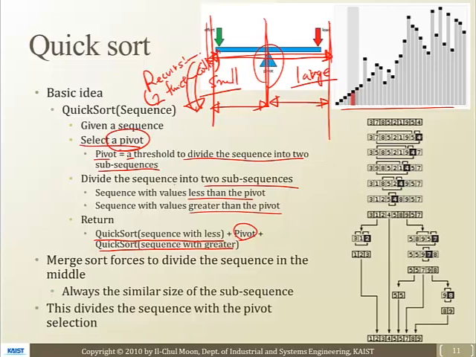In this example, we selected number 4 as our pivot. If you see this sequence, we put number 4 in the middle and put all the smaller values before number 4 and all the higher values after number 4. So we have 3, 1, 2 in the lower sequence and 5, 8, 9, 5, 7 in the higher sequence.